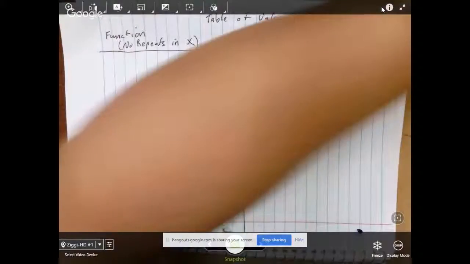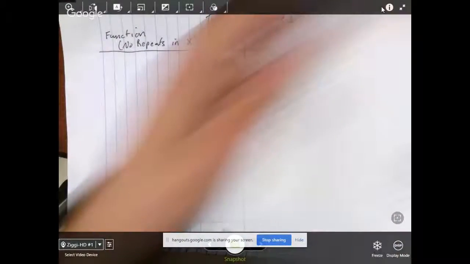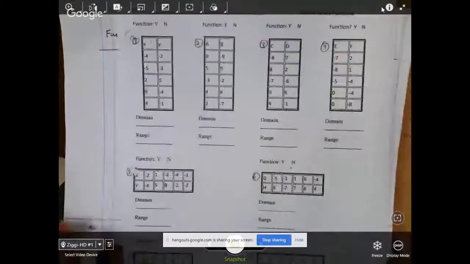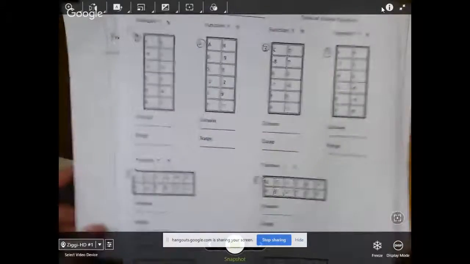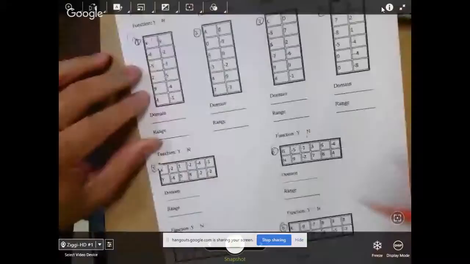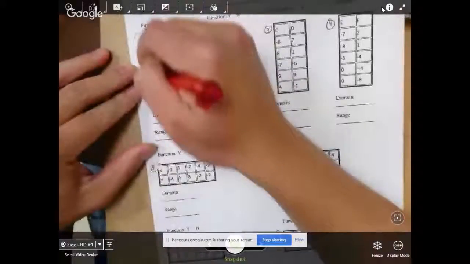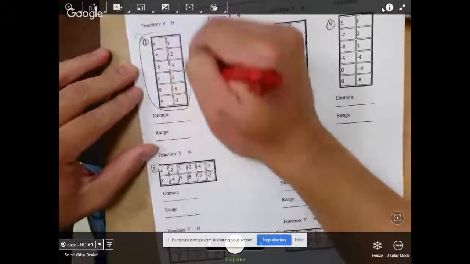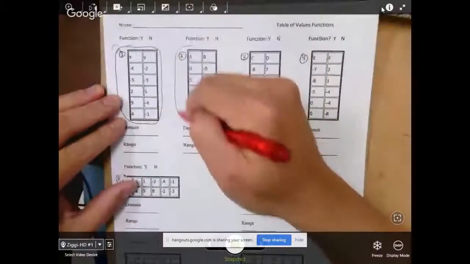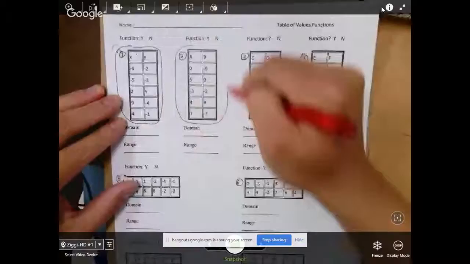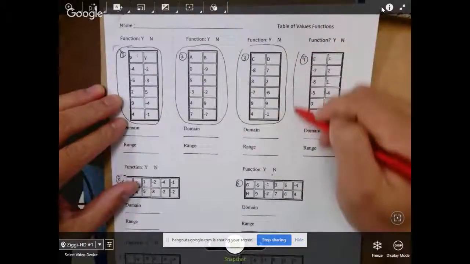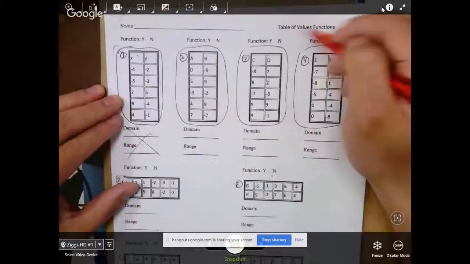So you have this piece of notes here. Similar to the last one, I want you to cut out each of these tables, and remember to include the number when you cut. Don't leave out the number. It'll be important for identification. So right there, I'm just going to circle what you're going to cut out. You're just going to cut out each of these tables, and this other part, you're going to leave out. We're not going to worry about the domain range part.